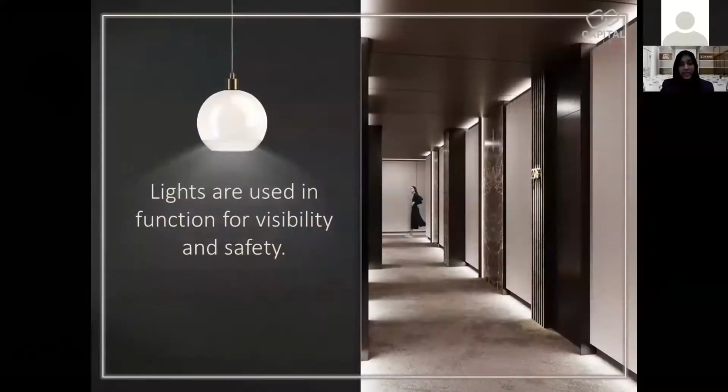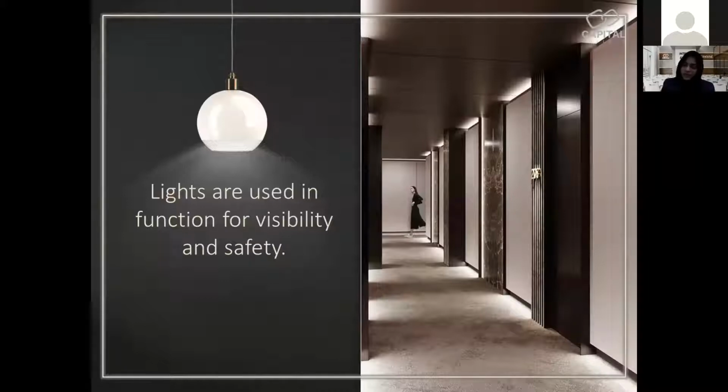Lights can be used as a decorative element, because nowadays we have a lot of decorative, beautiful looking lights in the market, and we tend to go overboard and buy everything that's not needed. But first thing, while you're considering lights, you have to keep in mind what its function is. Is it serving some function in your homes? Then buy it. All right, so always keep function in mind.